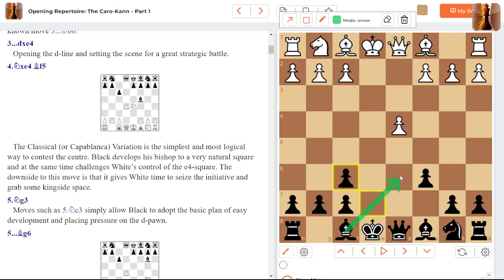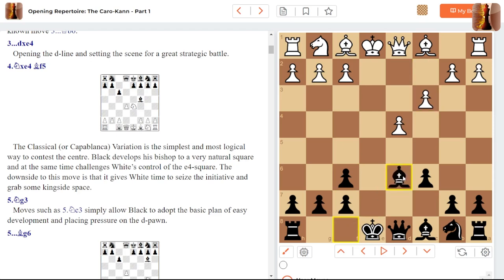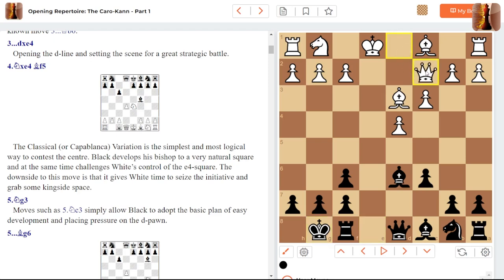From this position, we can talk about what happens. Black will develop quickly with bishop d6, castle, and rook e8. This is the main setup. Queen c7 will also come in, and a nice little idea to remember is this knight coming to f8. White will play c3, just reinforcing this nice pawn chain, solidifying the d4 pawn. We continue with our development, bishop d6. There are a lot of different moves here, but I'm just going to show you a typical line. Bishop d3, black castles as soon as possible. Now we've got queen c2 as a main line. Note that the white knight doesn't develop just yet.